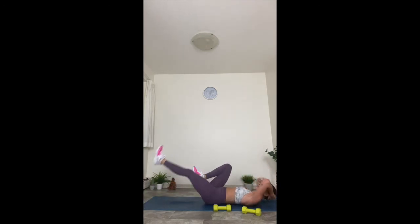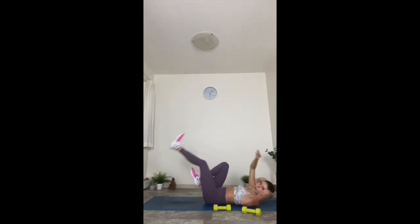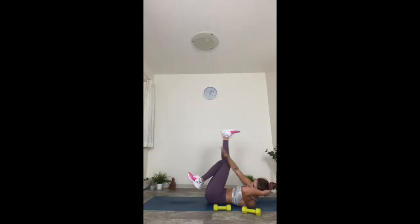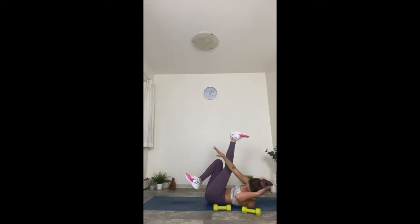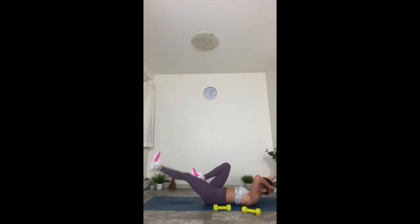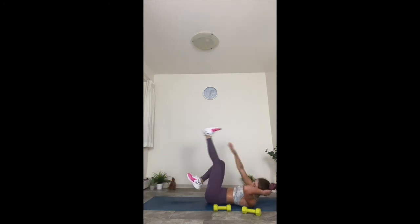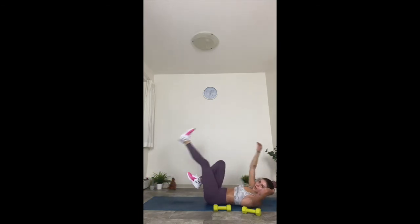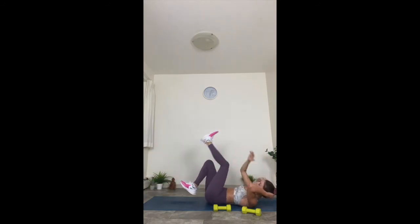Up twist and lower. Up twist and down. Leg lift, breathe up. Leg lift with twist, reach, crunch. Exhale every time you're reaching. 8, 9, 10 more. 10, 9, 8, 7, 6, 5, 4, 3, 2, and 1.